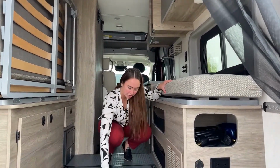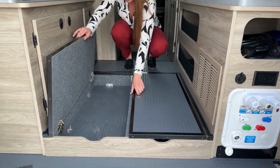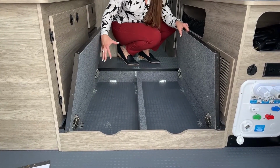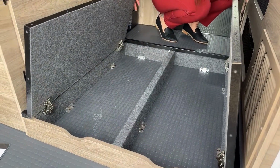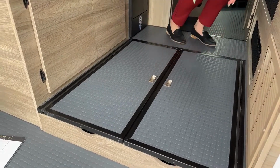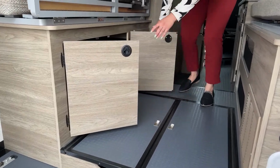Here is some extra storage underneath. Perfect for things that you don't really need to get out every day. It's just some extra stocking up, or if you wanted to put some ropes and stuff for rock climbing or any kind of activities under here. Kind of just gives you that option. And then we do have some storage under here.